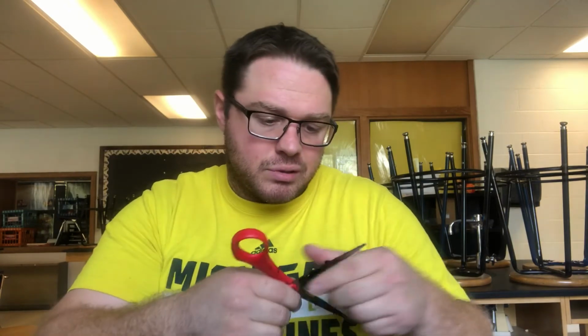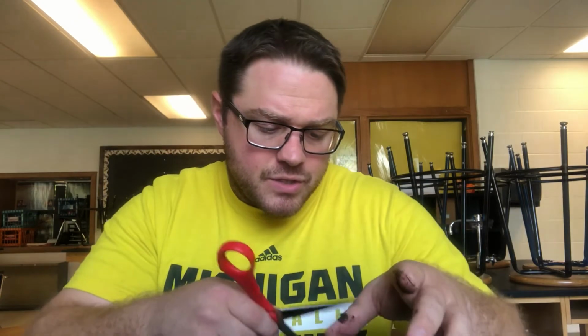Now, the experiment calls for worms. You don't need to put worms in here because, I mean, if the worms end up dying, then they start decomposing in your environment, and now you've got yourself a situation that might start to smell, okay?